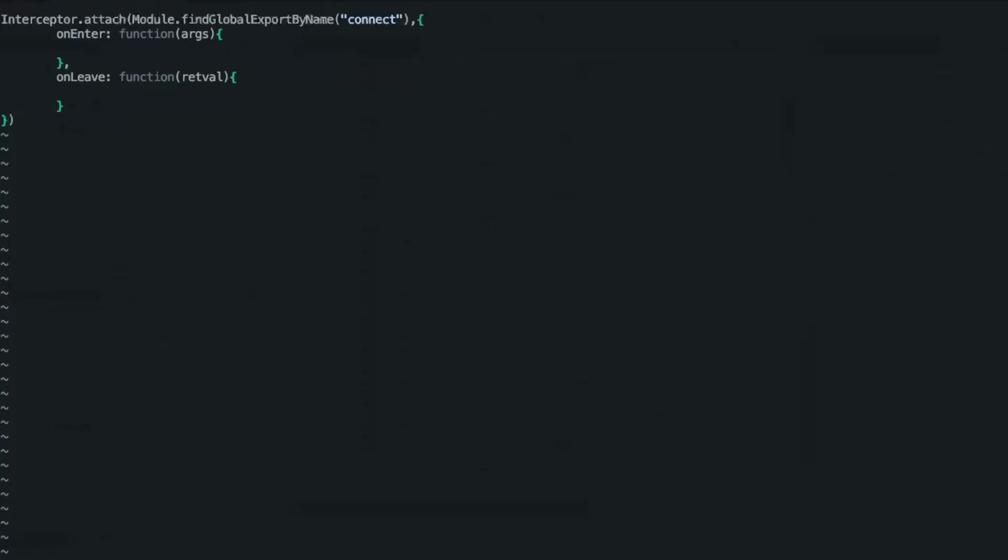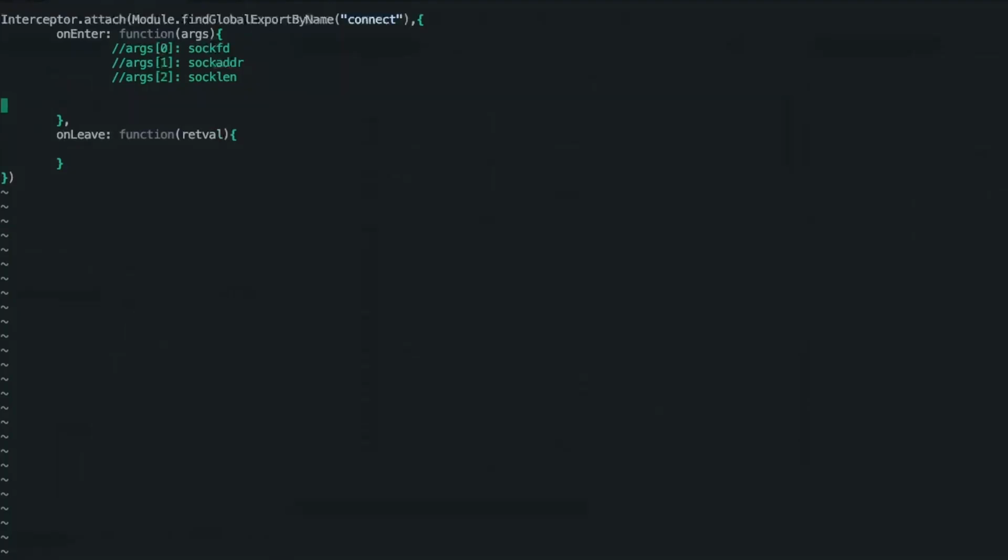Now if you remember, the first argument we can access using args[0], which is the socket file descriptor, right? And the second argument of the connect function was the socket address. And the third argument, which we can access using args[2], is the socket length.